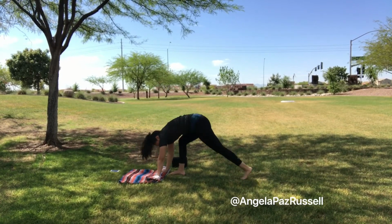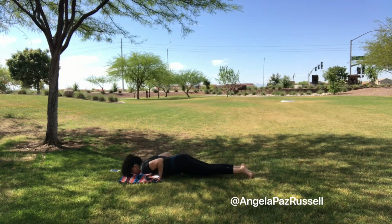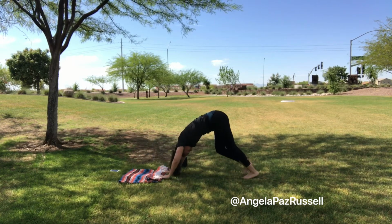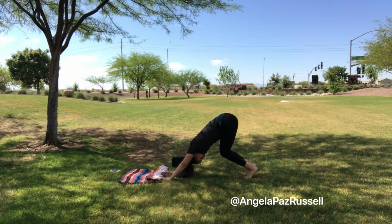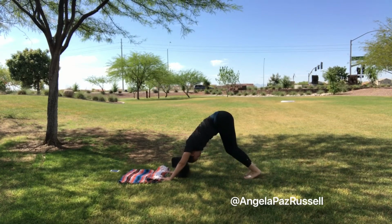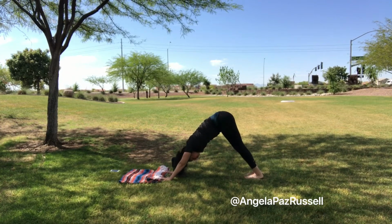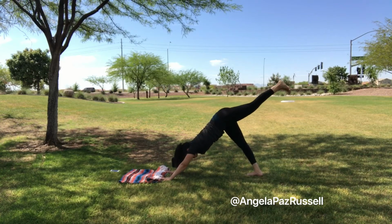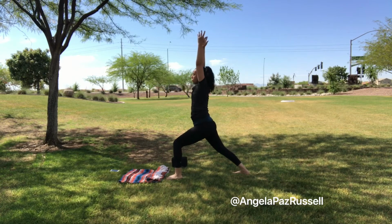Right hand down. Stepping back. Finding flow. Using breath. Keep the core engaged. Downward dog. Walk it out. Sway it out. Breathe it out. Inhale, left leg lifts, flex foot. Step forward, warrior A, ground and lift.